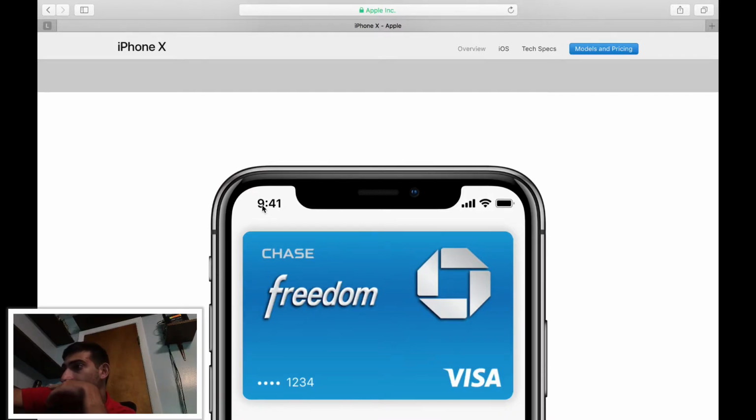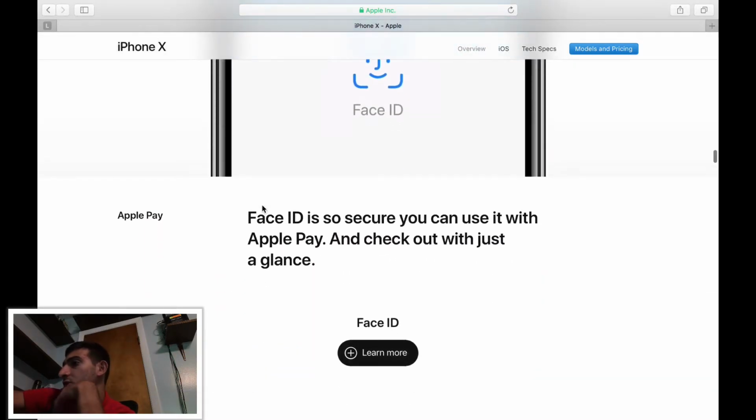If you go to the other one, which is the time, you swipe down on that to go to the Control Center. So this phone, basically what you're doing, you're swiping instead of physically pressing on the home button to double tap to get rid of all your things, multitask. Now you're more swiping to get to stuff.